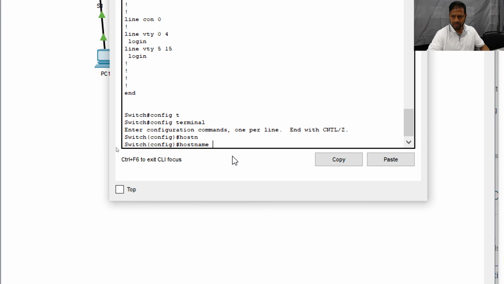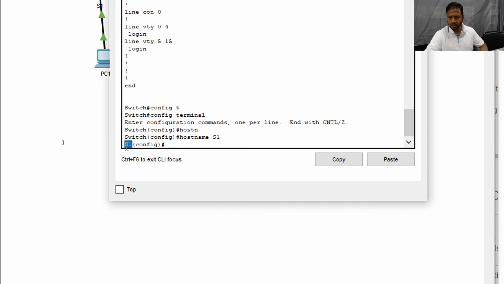What is the hostname? Capital S, it has to be capital S, 1. If I do small s and 1, it will not give me the point. Packet Tracer will not count the task as done correctly. So I'm going to press enter. So at least I configured the hostname. See, now instead of switch, it has become S1. That's the name of the switch.